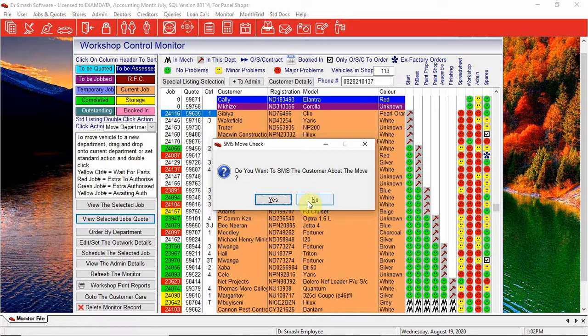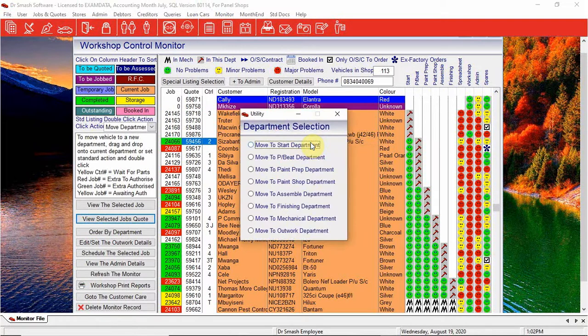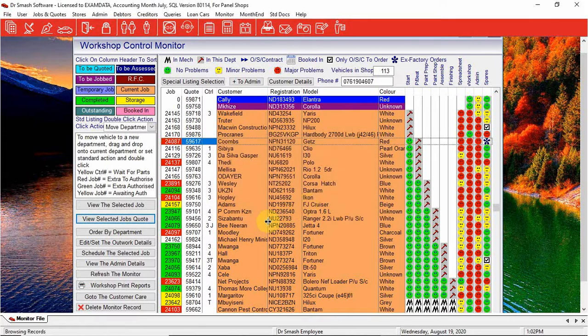For now, I'm going to say no. So Sibaya has now moved into panel beating. I then go to the next one that is actually moved. And I double click on it and I move them to whatever department they are wanting to move to. And that is how you would move your vehicles around the different departments.